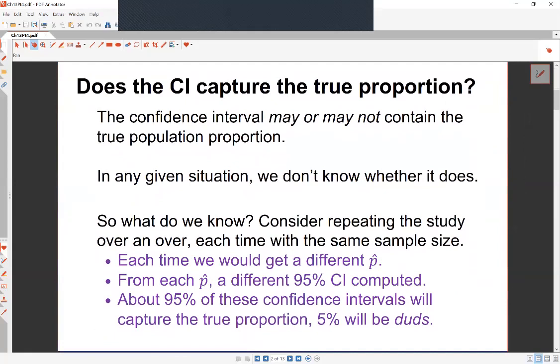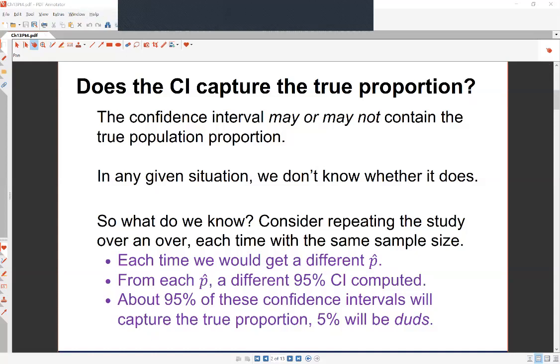So we've been talking about constructing a confidence interval for a population proportion. And we do that by taking the sample proportion, calculating standard error, calculating a z-star value, etc. But what we end up with is a range of values, some lower value to some upper value, and that whole range of values makes up our confidence interval. What do we know when we look at that range of values?